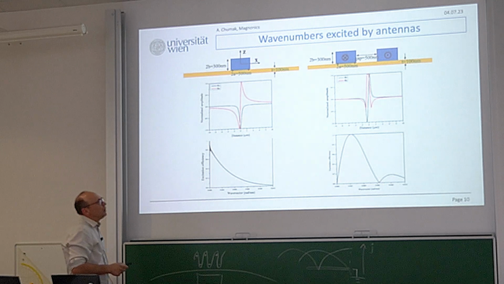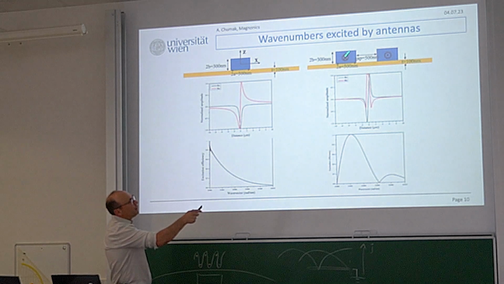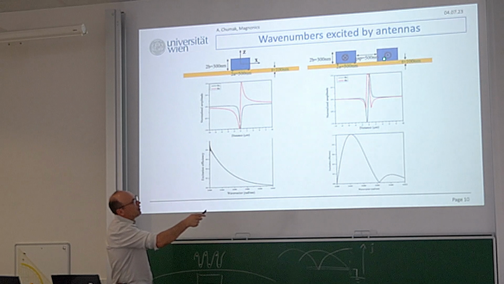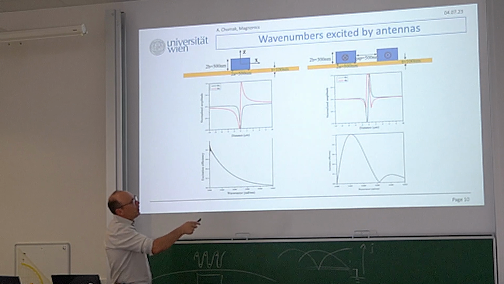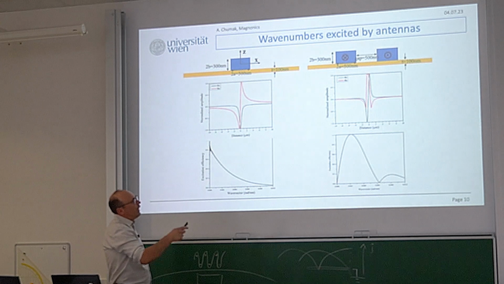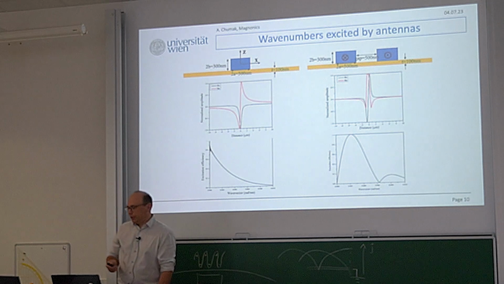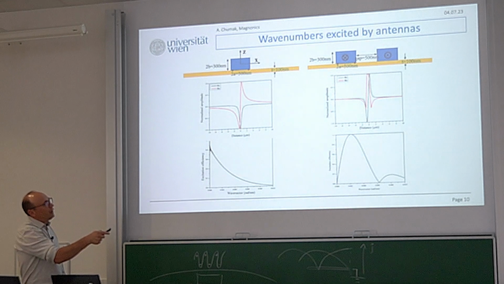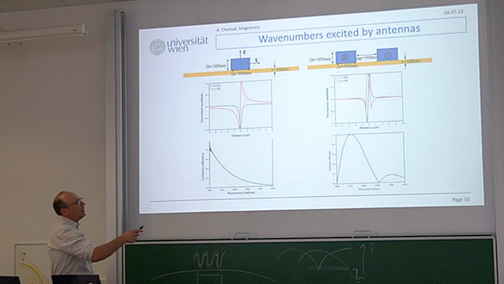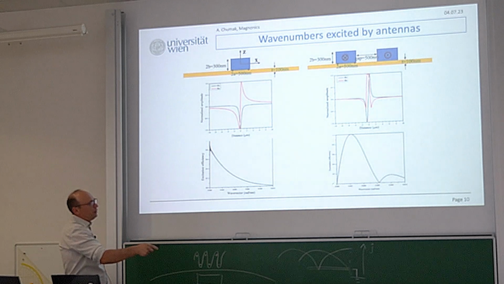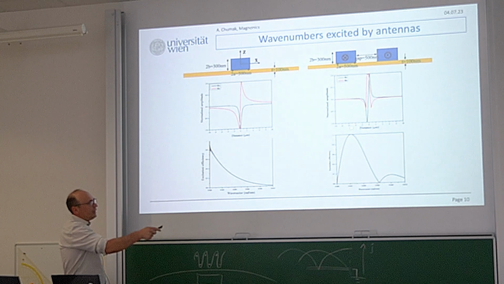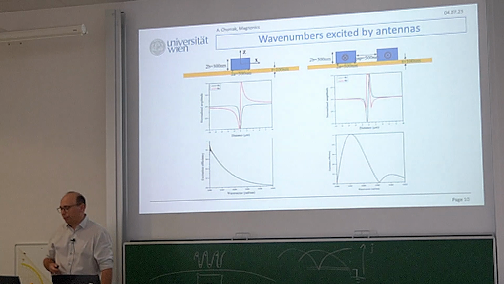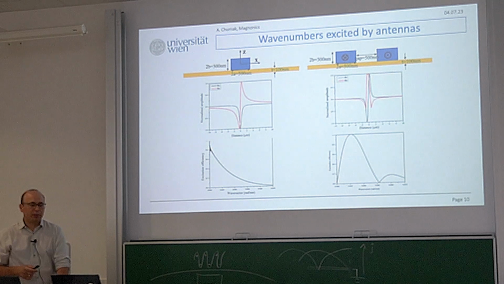If you use a so-called U-shaped antenna, like half of a CPW, where you have current flowing in one direction and then coming back in the opposite direction, the distribution of field will be different, and you see that the excitation in k will also be different. And please pay attention to the fact that all these more complicated antennas, U-shape, CPW or meander, do not excite k equals 0. At least they should not. They always have excitation efficiency for some given k. Therefore, keep in mind that you need to work out which wave number is excited by your antenna.